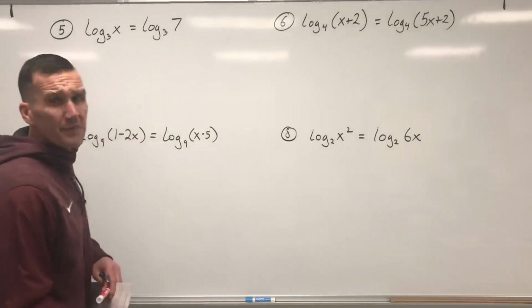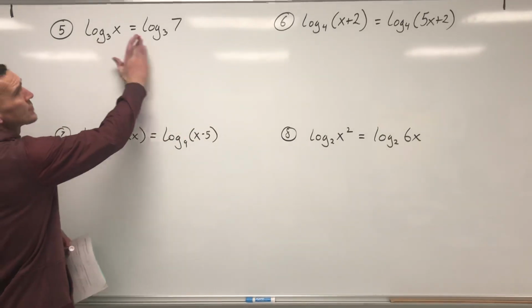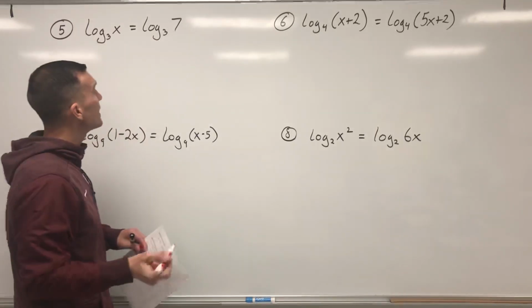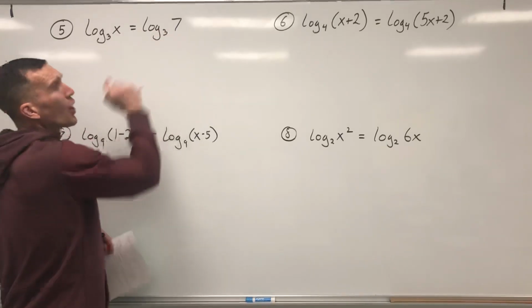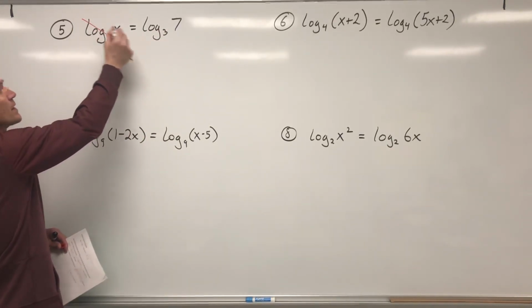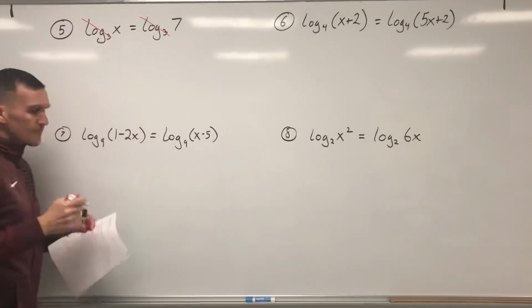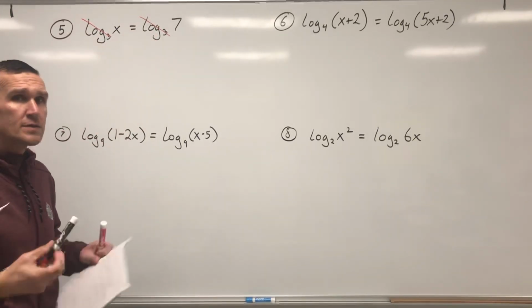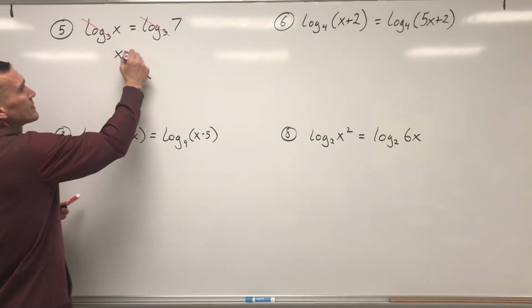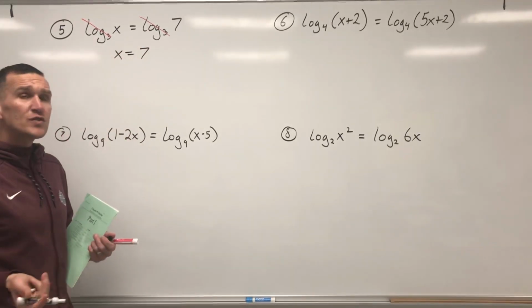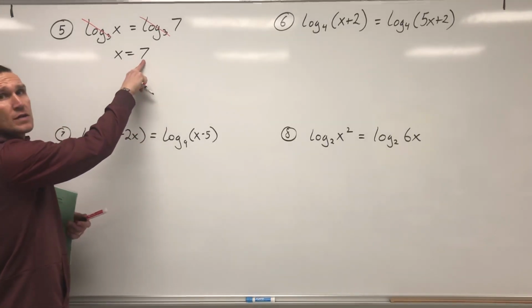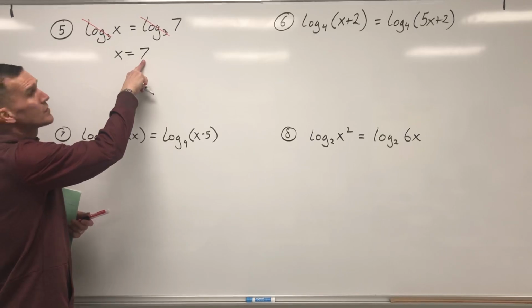Whenever I look at number 5, I realize the log base 3 matches up with the log base 3. If that is true already, you just need the arguments to equal each other. So you get to forget about the log base 3's and only take the arguments equal to each other. In this problem, you could simply write x is equal to 7. Now there's no solving to do, but before you box it, just check your answer meets the restrictions from yesterday.